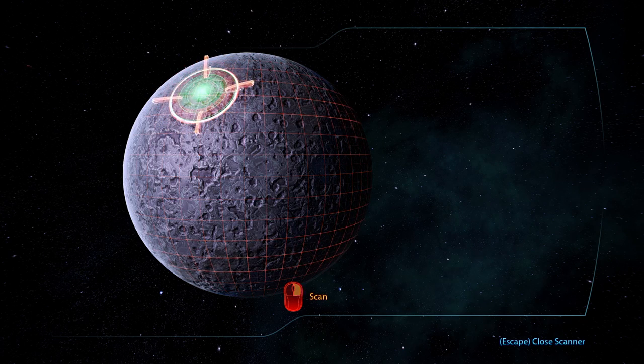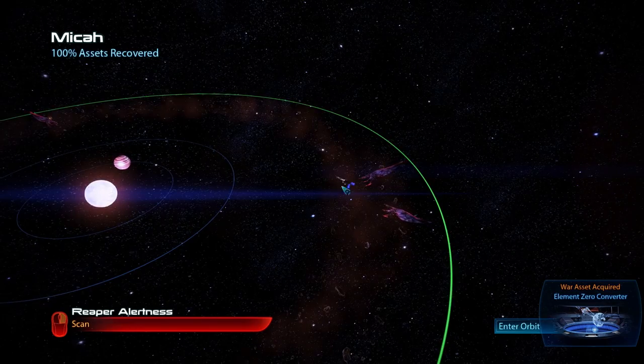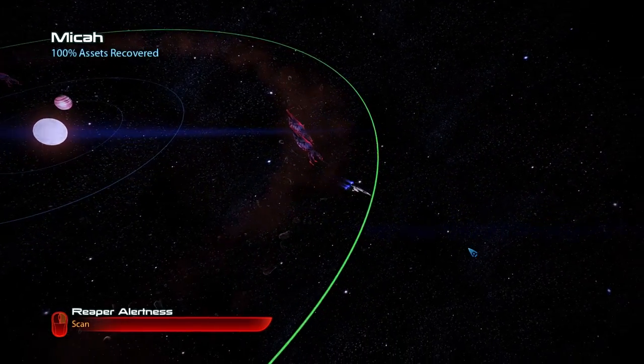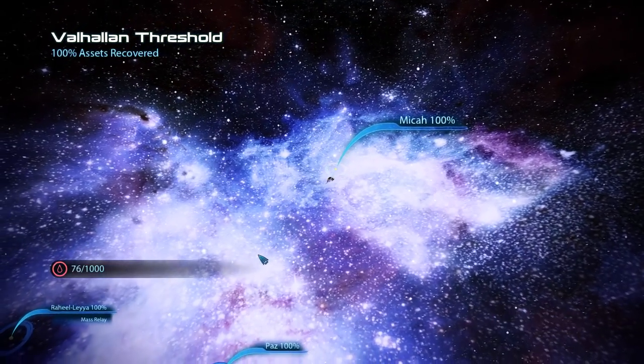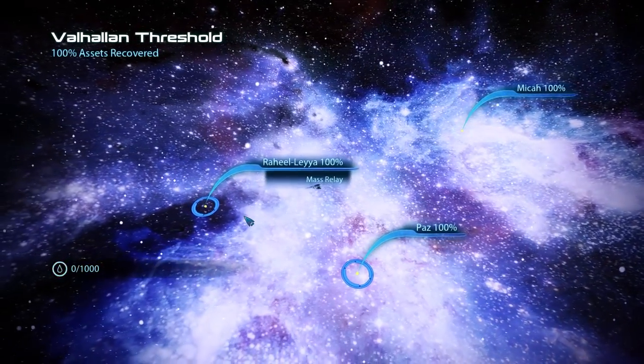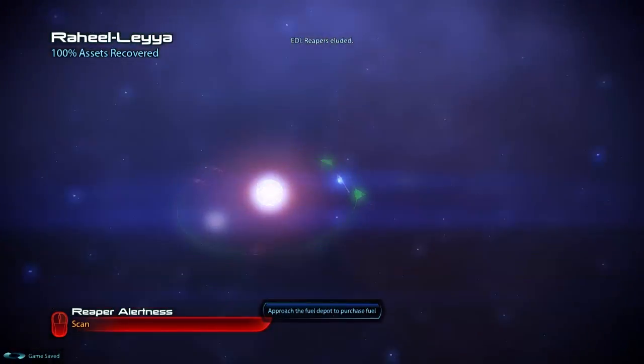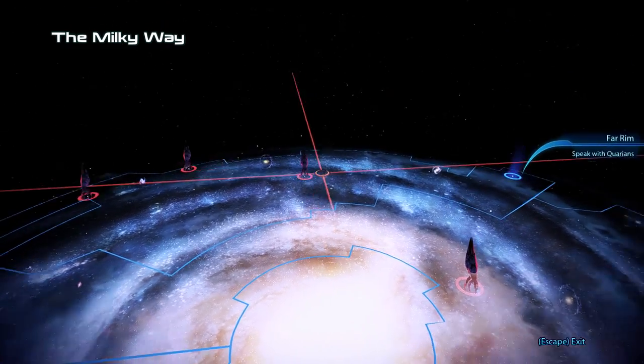Much simpler than I thought it would be, and pretty much everything with a Reaper in the system has something in there. So, for example, I'm running out of fuel right now, so I'm just gonna start going down here. And then he just kinda goes back right to the mass relay, which is pretty good for me. Reapers eluded.